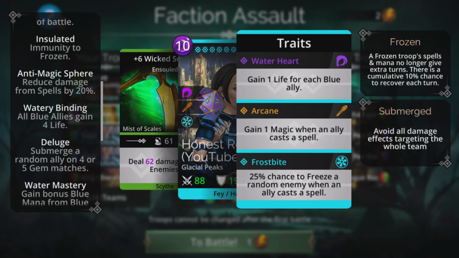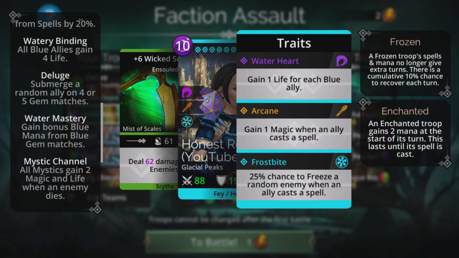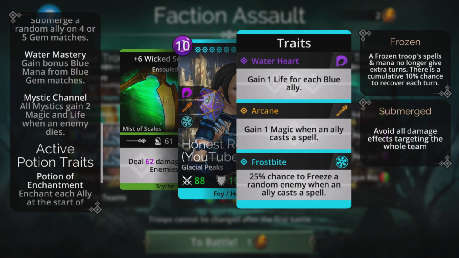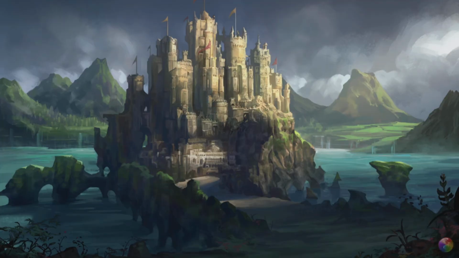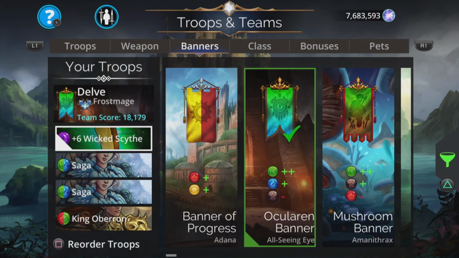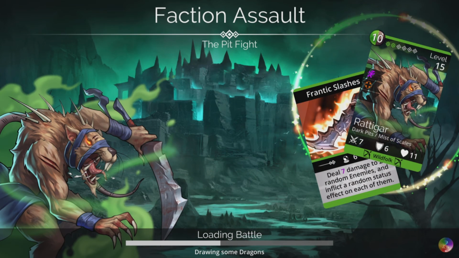So instead of that, we have Watery Binding. All blue allies gain 4 life. Deluge, submerge a random ally on 4 or 5 gem matches. Water Mastery. And Mystic Channel, because Saga is indeed a Fae and Mystic, so she benefits from that at the same time. So again, really easy to use. The banner for this will be +2 green, +1 blue, -1 brown Ocularan banner. Alright, so again, another nice easy team to use this one.